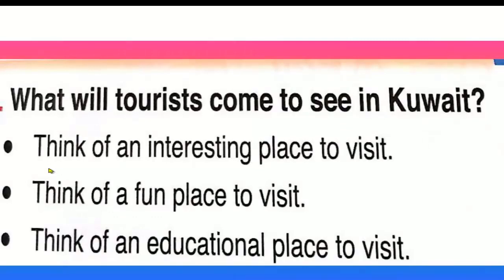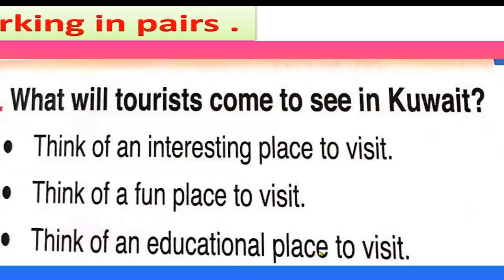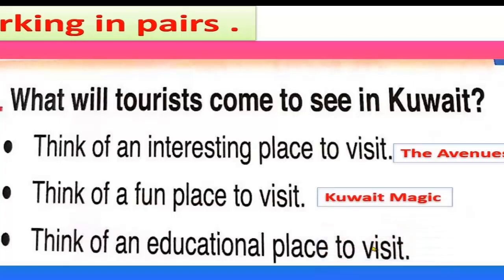What will tourists come to see in Kuwait? Think of an interesting place to visit. Think of a fun place to visit. Think of an educational place to visit. Okay, an interesting place to visit is, okay, the Avenues. A fun place to visit is Kuwait Magic, yes. An educational place to visit is Kuwait University.